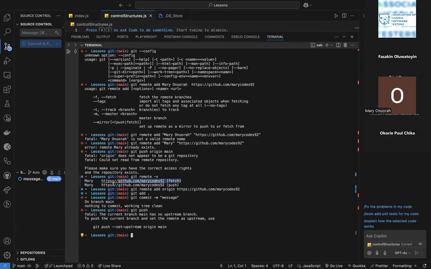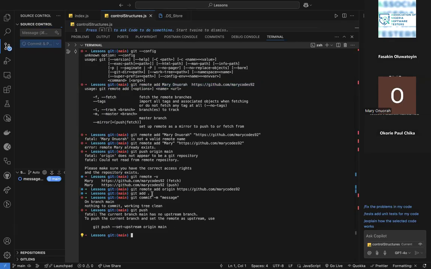I think where I missed this was, I think the URL was actually correct. I'm trying to figure out where I missed it. So where I made a mistake was after doing git remote add with the name and the URL of my GitHub repository.